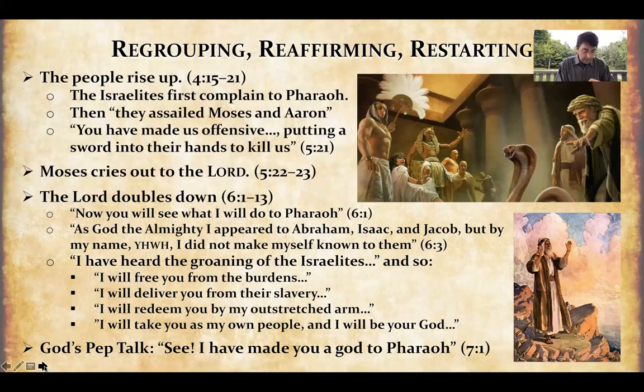And he even says, beginning of chapter 7, "See, I have made you a God to Moses." Moses is complaining again about how he's a poor speaker. Pharaoh's not going to listen. The Israelites are not going to listen. And the Lord answers, look, you are going to be a God to him, which is very significant because Pharaoh himself was considered to be a God by the Egyptian people. So he's saying, though that guy that the Egyptians revere as a God, you are going to be a God to him, just as I am a God to you. So he's under you, and he will be in your power.